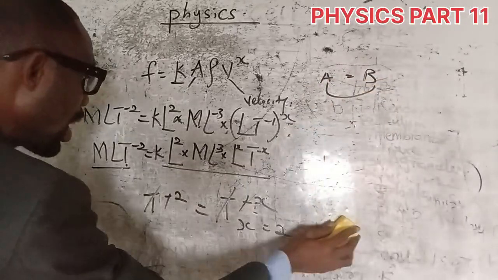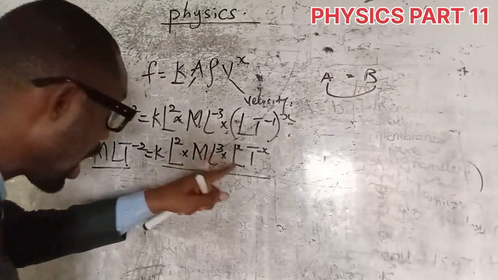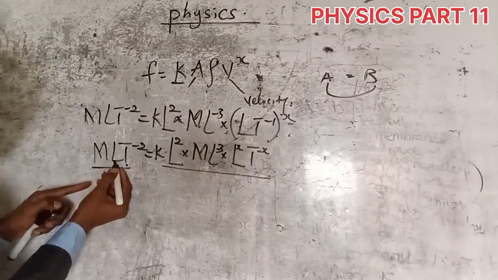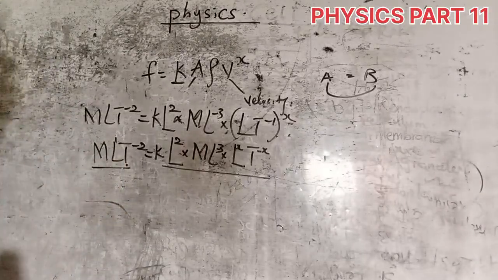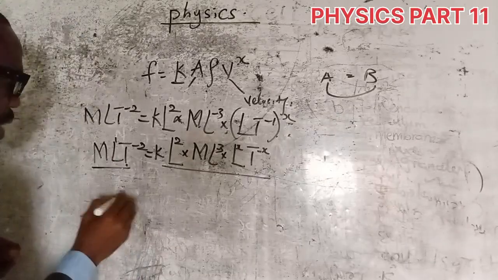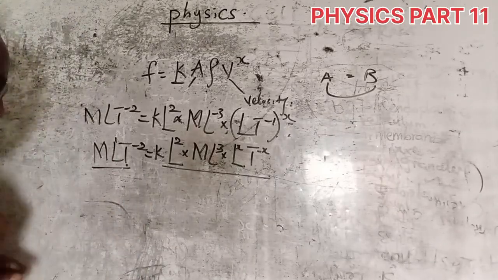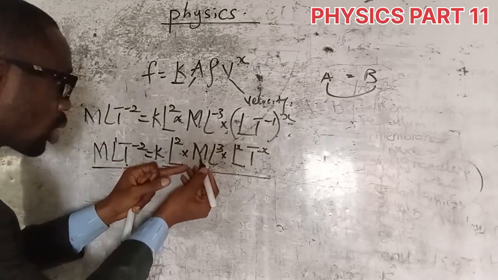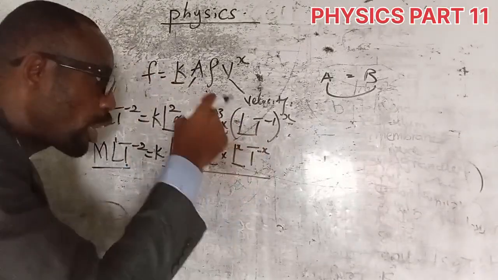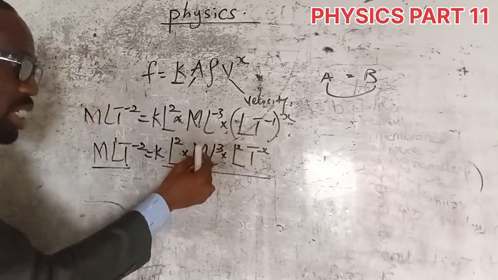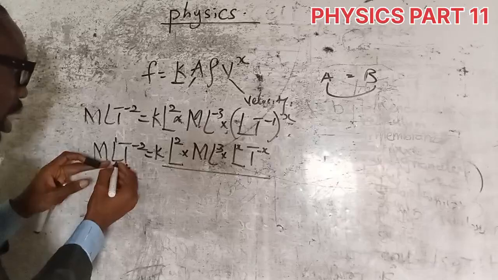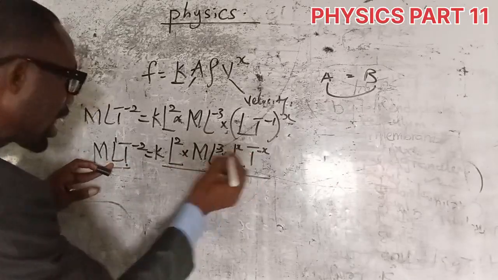So now, let's look at this. We've gotten X to be 2. I want to do something. Now, let me target this L. This L is the same thing as raised to power 1. Do you agree with me? Good. So, the implication now will be, bring this L out now. Are you with me? Do you know the reason why we're not dealing with mass? Because the power that we are looking for is not raised in mass. So there's no need to look for mass. Because there's L raised to power X, that's why I want to try something with this.